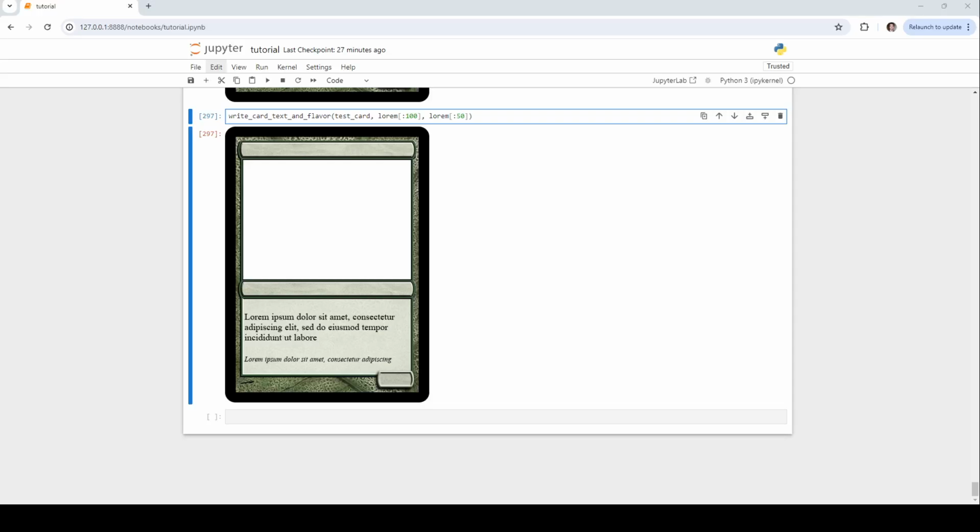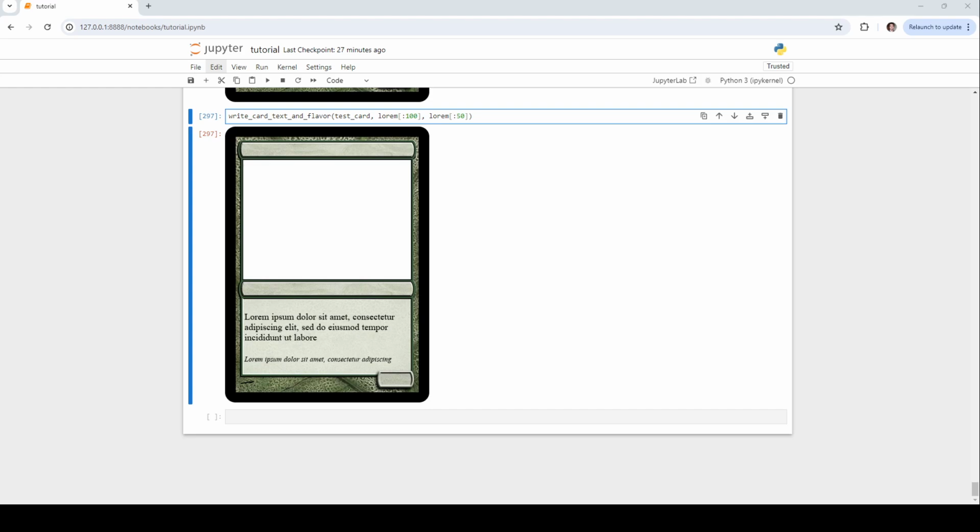Hey everyone. So in the last video we saw how to divide our text area into flavor text and ability text regions. So now the last part we have to do is to write the power and toughness of the card in case there is one.